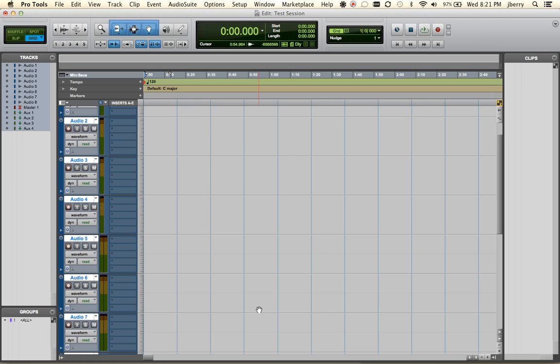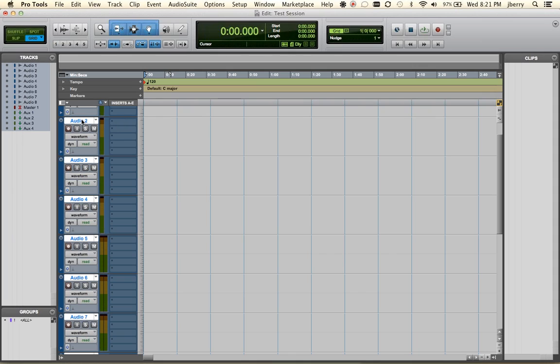So notice that Option didn't show up on my Keycaster, which shows you my key commands. It's actually only going to show me specific key commands whenever I have 2 key commands. So just be aware of that, and I'll try to call these out. So that's pretty easy, resizing tracks.